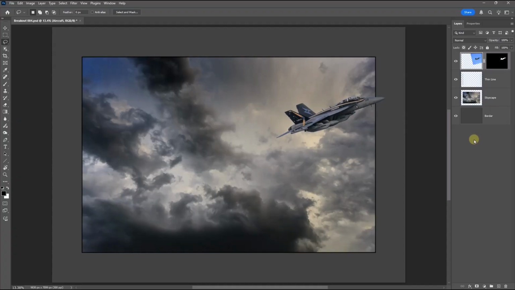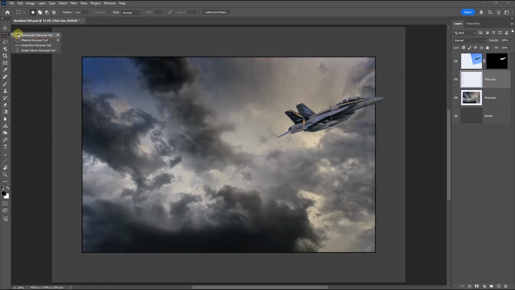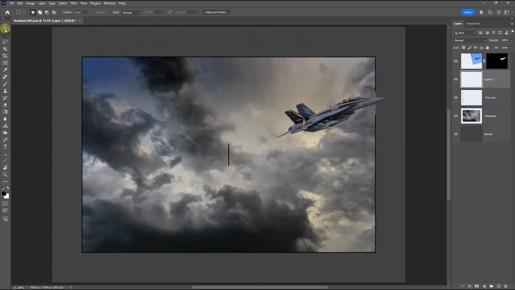Now we need to create a gap in that thin line, so we need to select the appropriate layer. I'm going to go over to my selection tools. I'll just pick up the rectangular marquee, but you could use the polygonal or even the freehand. And I'm just going to cut out a section. Hit Control X, which will remove it, as you can see, and Control V, which will paste it back onto the picture. It's pasted it back quite a way away from where we require it. Pick up your Move tool from the top of the toolbox, and we can put it back roughly in position.